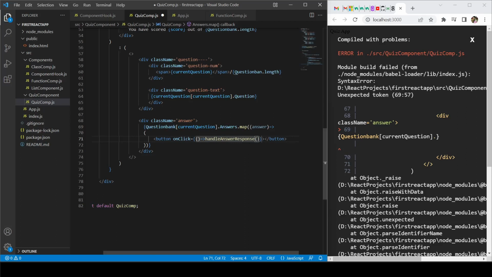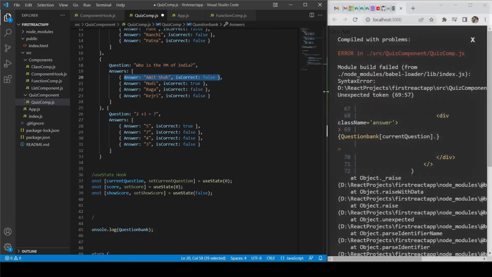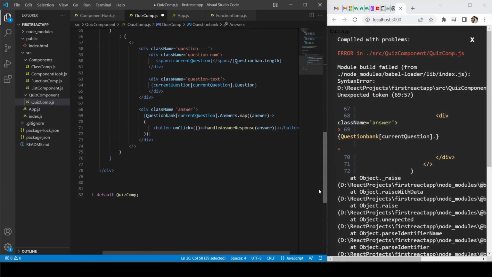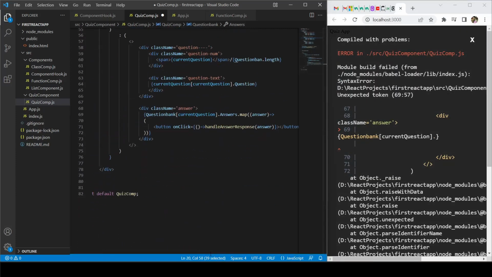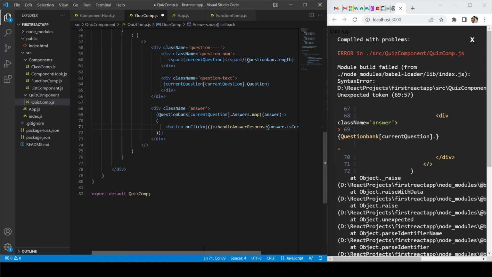So I will be passing here answer, because answer has two properties: answer as well as isCorrect. So let's write answer dot isCorrect. That should be good enough.